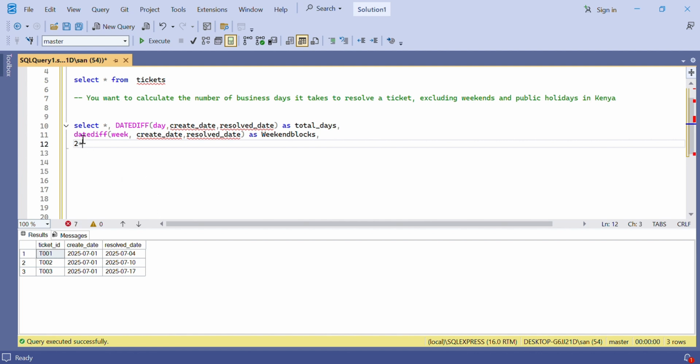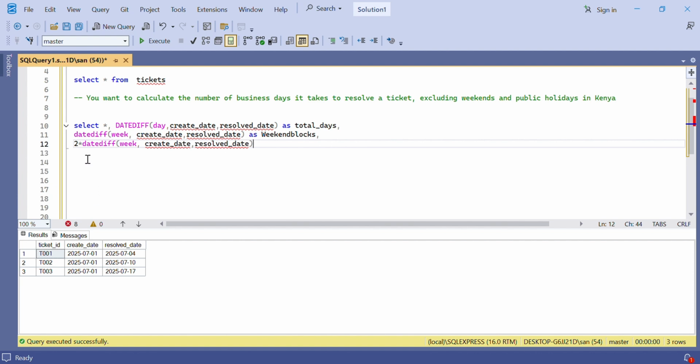So this line gives us the number of weekends between the create date and resolve date.